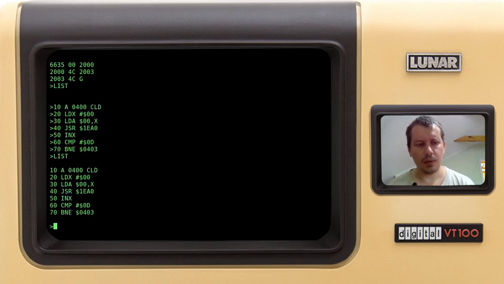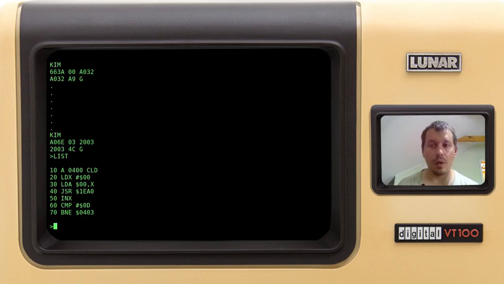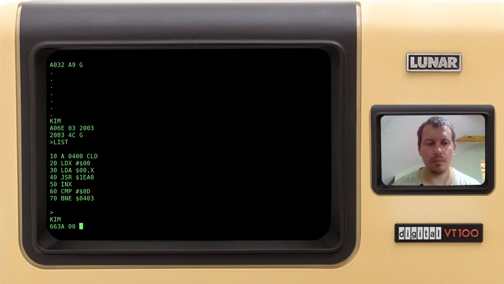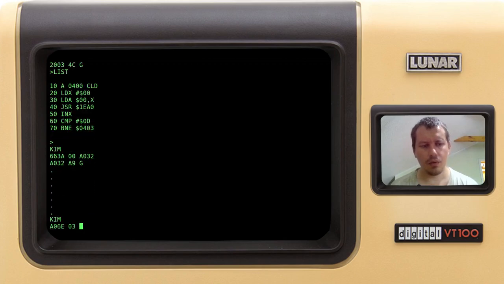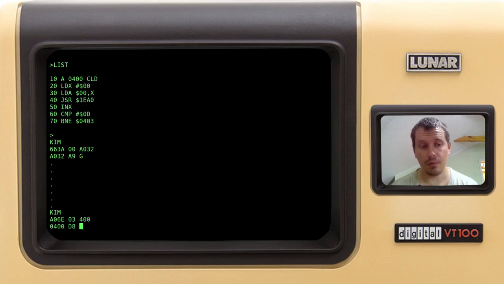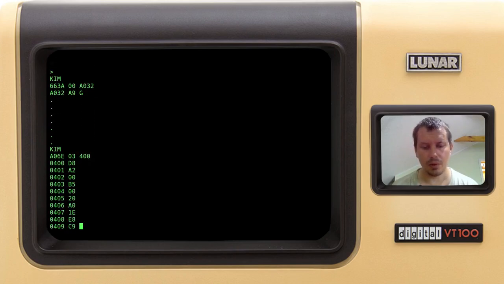Should be fairly nice. So let's list the program. Okay, and now let's try to compile and run it. So I go to A032 and G, and it compiles. So far so good. Now 400, so already it should be a different program. Just to make sure that is the case, disassemble 400s.